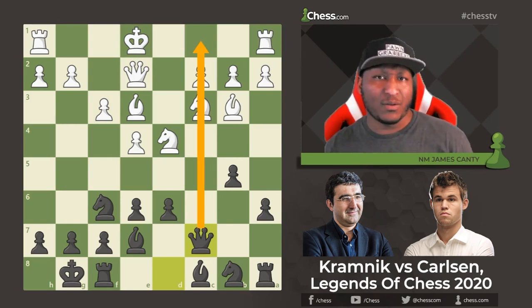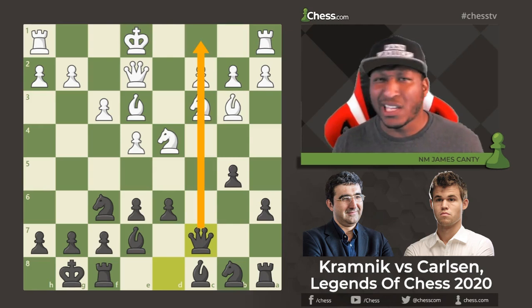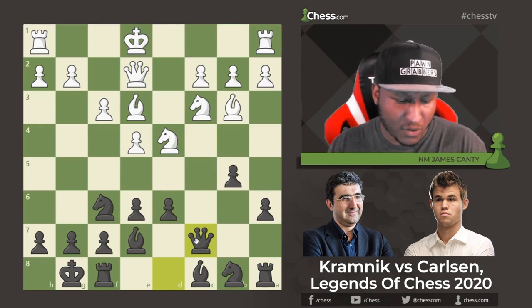I'm not telling you where I'm going yet. I'm not telling you how I'm doing things yet. I'm just going to play queen c7 and see what happens here. After queen to c7, white plays g4 here. Very aggressive. He must win, right, guys?